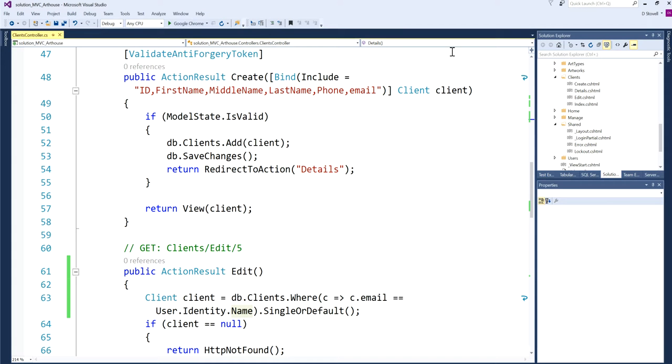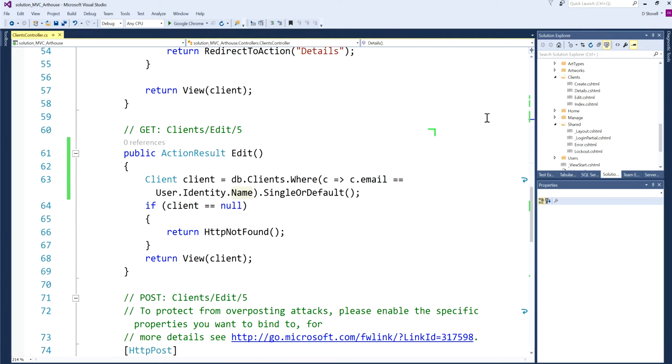successful, when I've saved changes, I redirect back to details. Why go to the index and get bumped over to details? I'm just going back to the details, because remember, this controller is only focusing on one client profile, if you want to call it that, at a time. Of course, if there's a model state error as we create, like we leave out the last name or something like that, then we just return back again showing the error messages as usual.